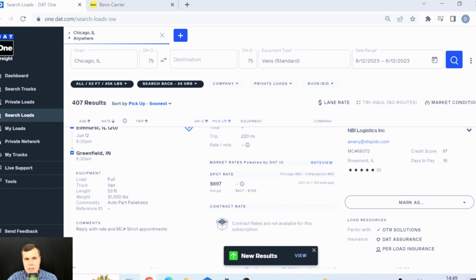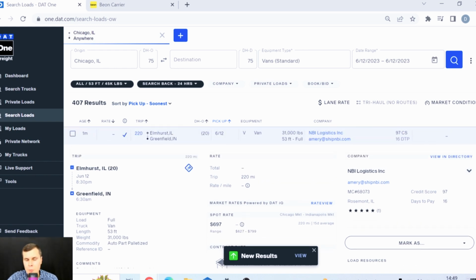And this gives me a bit more of an understanding of how much I should be asking for a load or how much is realistic to ask for a load, because the rate is not posted here. And many brokers don't post the rate because they're hoping that some dispatcher or some carrier is going to call and they will accept a very low rate. But the DAT load board is helping us by showing what was the average rate in the past 15 days.